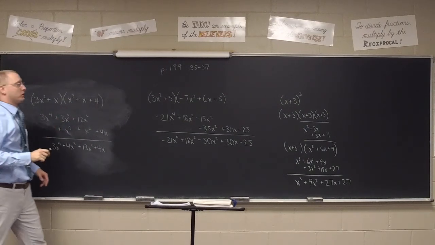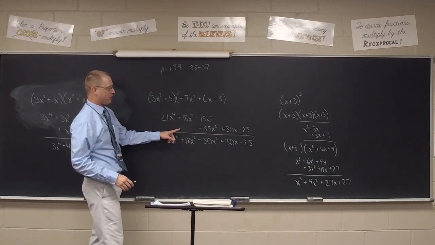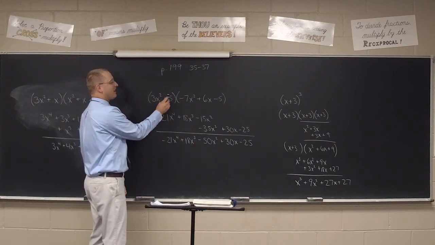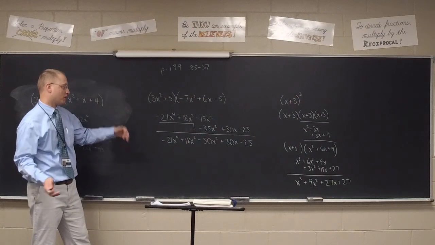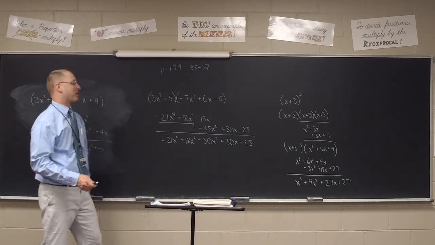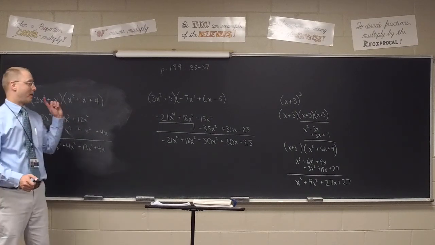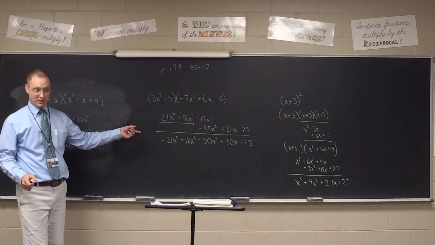All right, on the next one, double distribution. And you see where I started to put my negative 35x squared, and as I started to write x squared, I'm like, wait a second. X cubed and x, oh, that's right. It's a 2-space gap. I need to shift over twice. So you shift over twice. End up getting negative 21x to the fourth plus 18x cubed, negative 50x squared, plus 30x, negative 25. How many have this answer? For the second one, number 36. Questions on number 36.